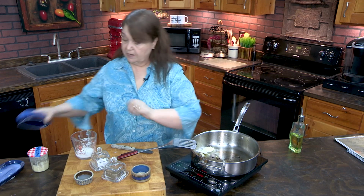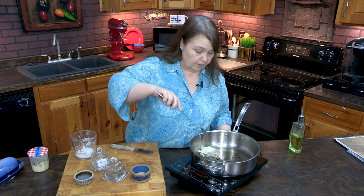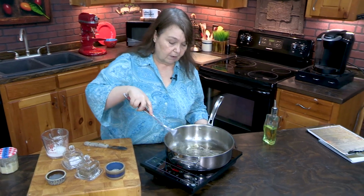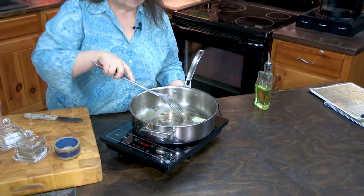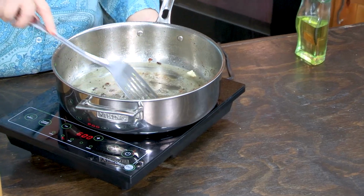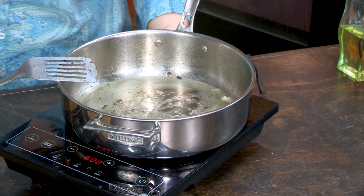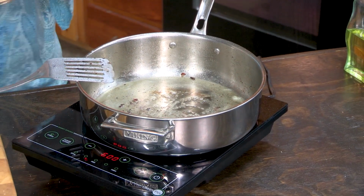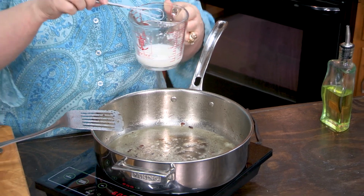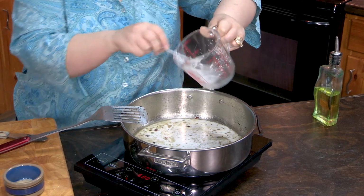Then we're going to season it lightly, top it off with some lemon juice, and spread this all over our chicken and broccoli. So we have this on medium heat, and we want to stir it around and get all of those brown bits up from the bottom. Just nice and easy, scraping those up and letting that butter and that little bit of olive oil come together. Okay, so the butter is now melted along with our little bit of bacon drippings, and we're going to add just a tad bit of cornstarch. This is about 1/4 of a teaspoon of cornstarch in about a 1/3 cup of water. We're going to stir this in here. That's just going to act as a little bit of a thickener.